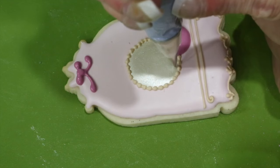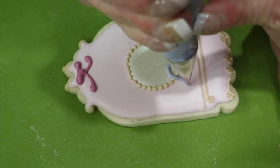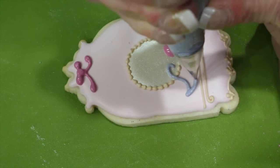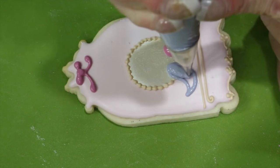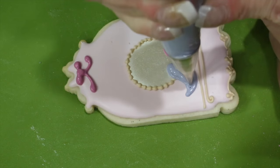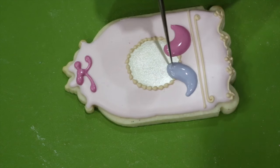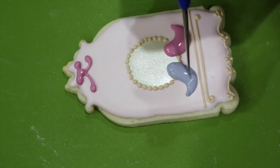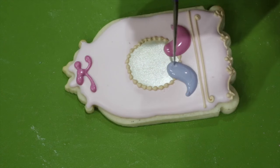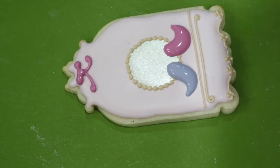Now with blue pressure piping consistency icing and a number one nozzle, outline the male bird and fill him in. Use your scribe tool to evenly distribute your icing and to eliminate any peaks. Since this is not flood consistency icing, it may take you a few moments to get rid of those peaks.